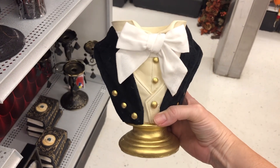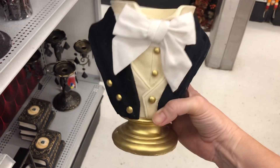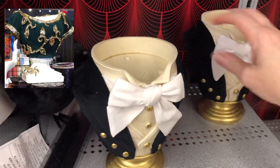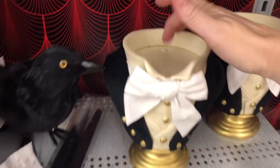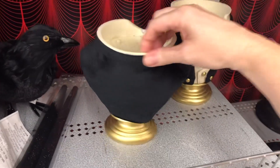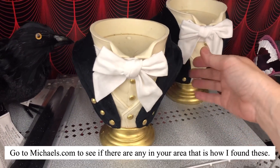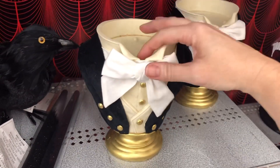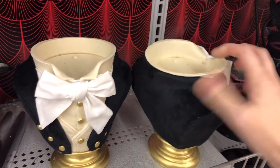Hey guys, I'm in Michael's and I found this — it looks like it's pretty similar to the one at Bath and Body Works. It's $30 right now, pretty lightweight, but you're spending a lot less. So for any of you who'd like one, I'd head out to Michael's. It doesn't look too bad — keep your eye out though, because some of them aren't done quite as well.